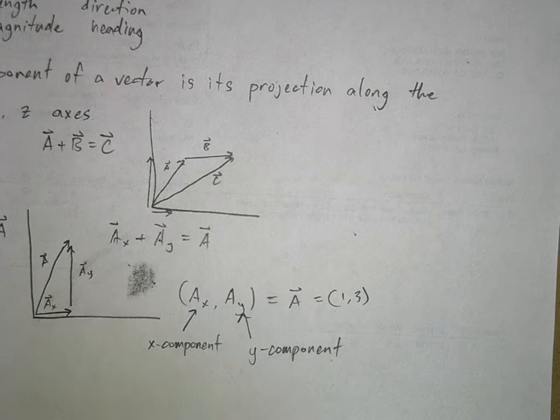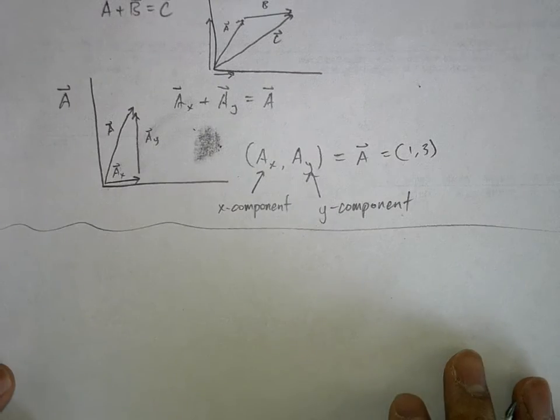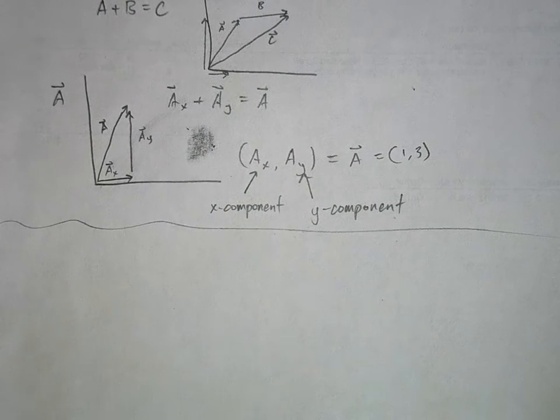Now, this might also bring up the need to be able to switch back between polar and rectangular coordinates, right? So if I give you a vector, let's say I throw a ball at 10 meters per second at a 33-degree angle, and you want to write that vector in rectangular coordinates, well, you've got to figure that out. Okay, so let's go ahead and do that.